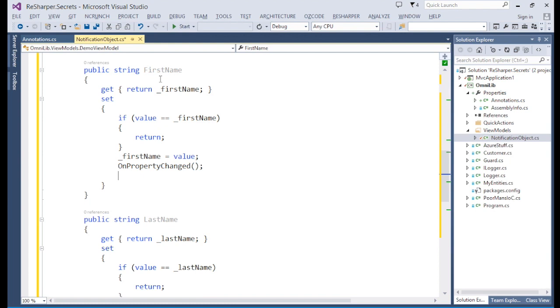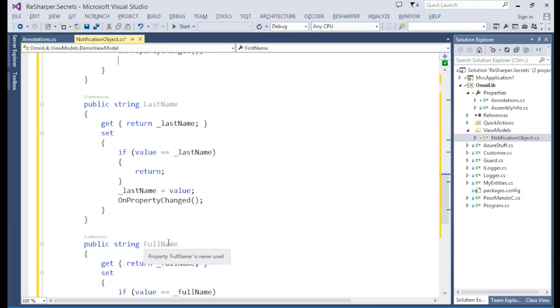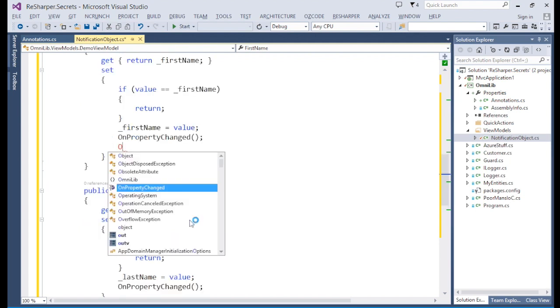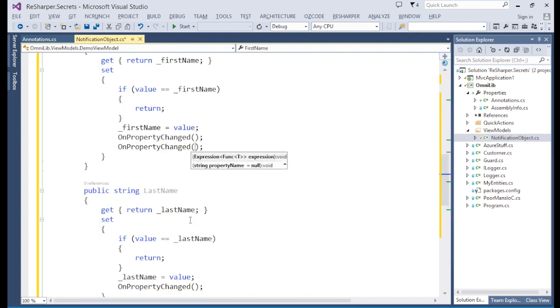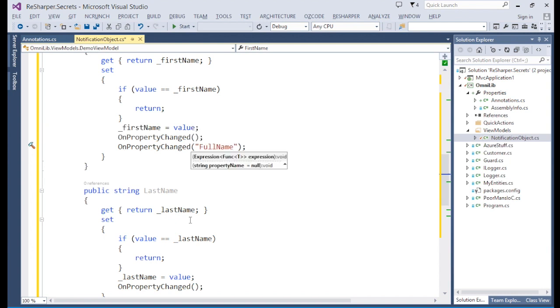And in addition, let's say I want to do so that any change in the first name or the last name will also update the full name property. So I can simply add myself the onProperty changed call here, but now I would like to actually call the full name property. And you will notice that ReSharper now offers me code completion for the property names. So I can actually go ahead and select full name here.